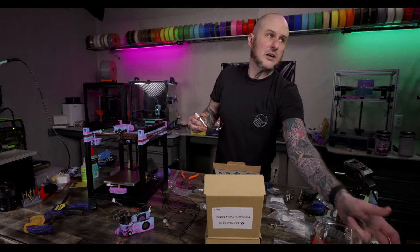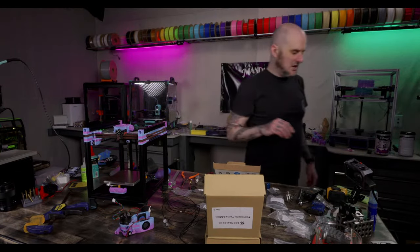What's the load cell look like? I might have a spare load cell. Let me grab it real quick. Let me see.